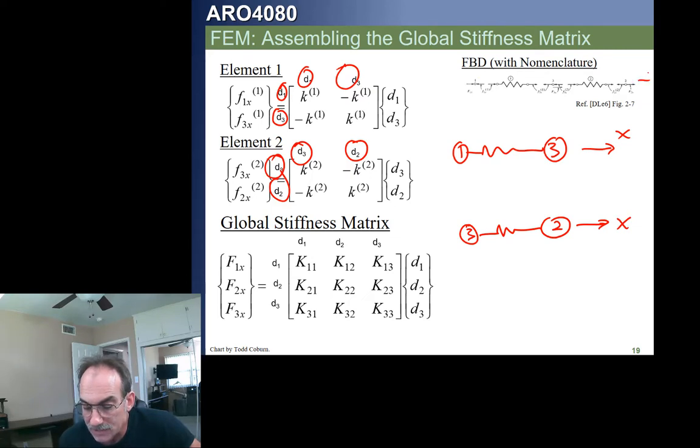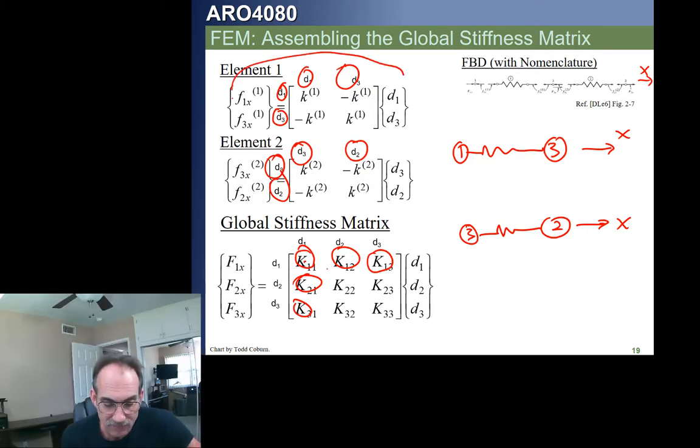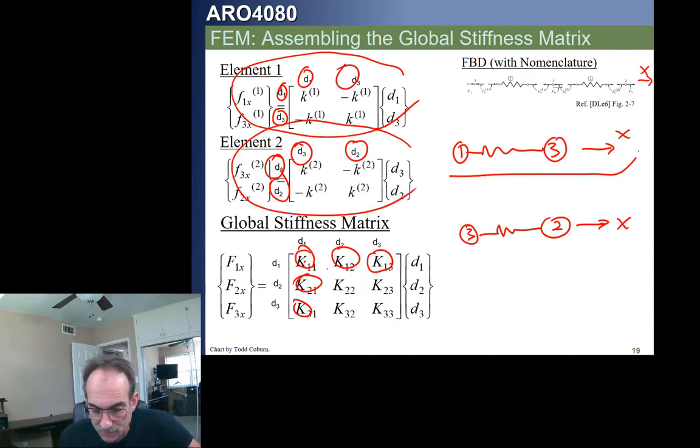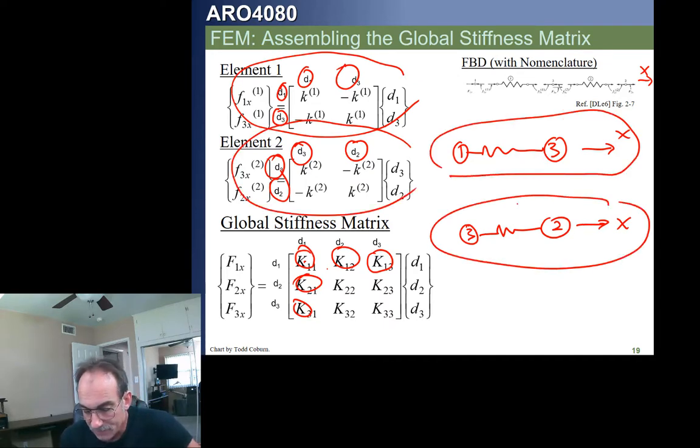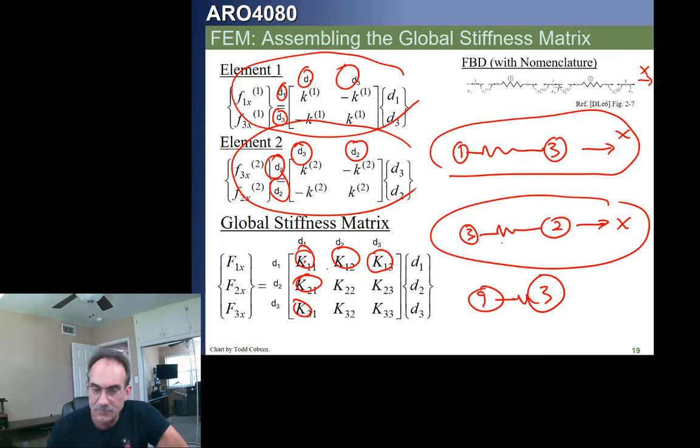Our coordinate system was called out to be this is positive x. Therefore, this has got to be 1, right? And we're constructing 1, 2, 3 and 1, 2, 3. That's nice and simple. We could actually jumble those, but it will get harder to keep track of everything. This is just simply the nomenclature that's familiar. But then when we look at what those elements affect, we've got to take into account our global system and how that element is oriented relative to our global system. If we had a spring 9 to 3, then we'd have another term.